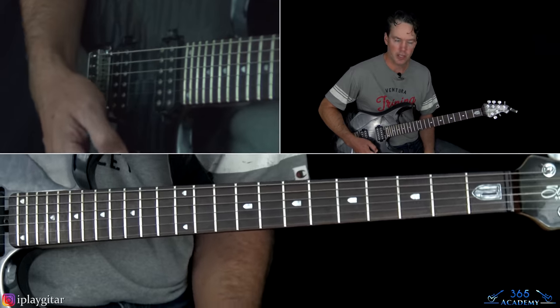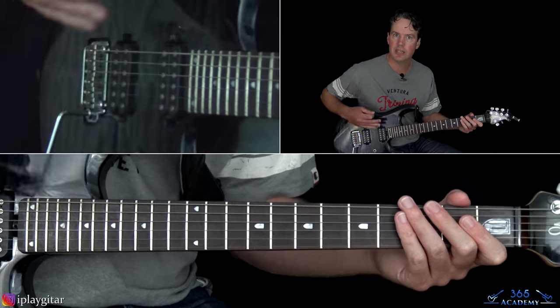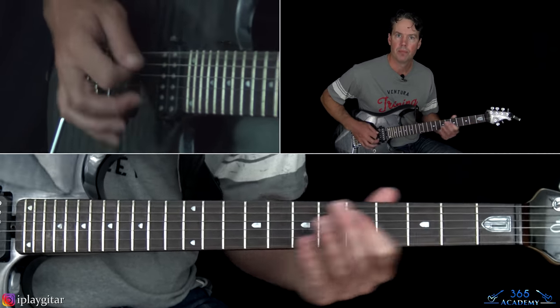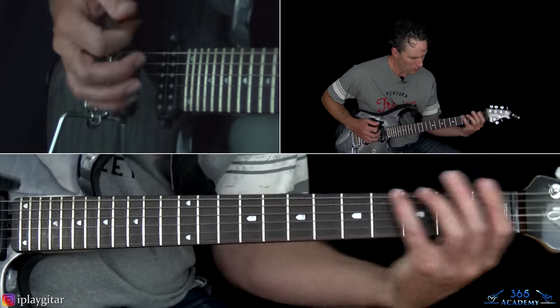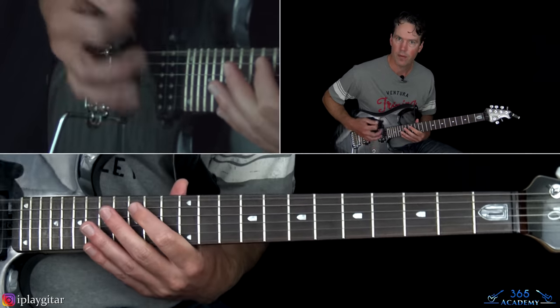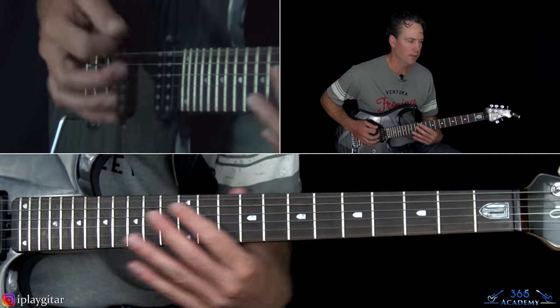So it's kind of like a little variation of it. So we had that riff, basically. We did this in the intro. That's the main chorus riff. Kind of do that a couple times.